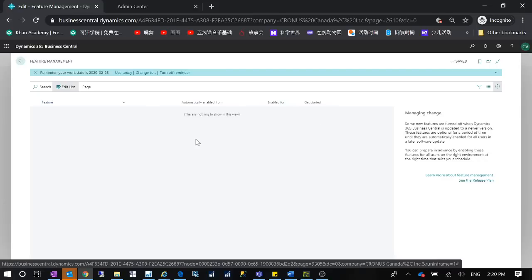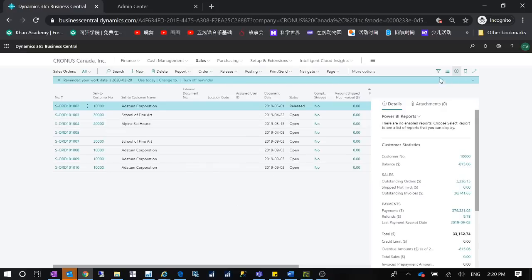I think that's a good feature to avoid issues after the update. You can do it in advance. You can see the list of the features which are going to roll out, then you can enable them ahead of time.